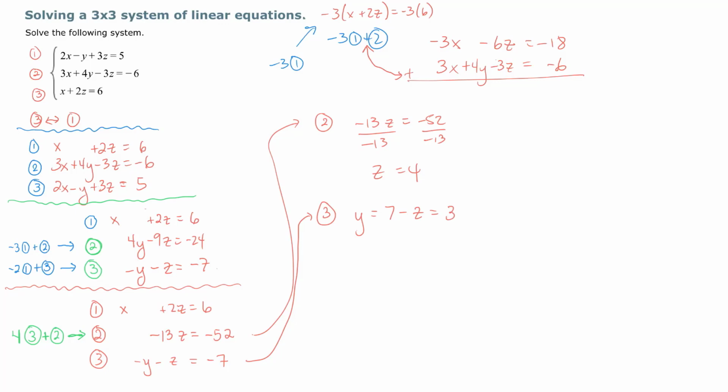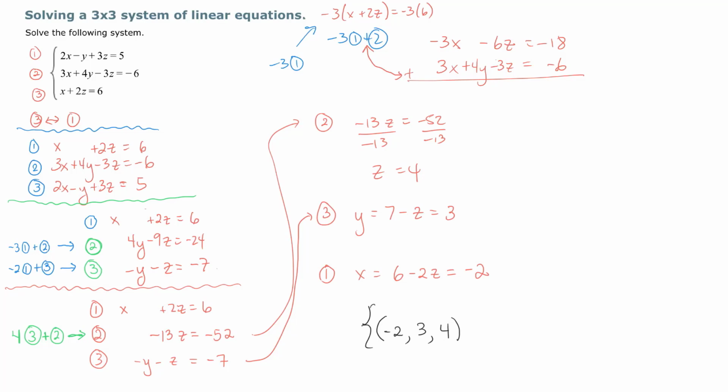And then we go back to equation 1 to get our x. X is equal to 6 minus 2z. And we know what z is. Z is 4, so x is negative 2. So is there a solution to this system of equations? In fact, there's only one solution. And we're going to put that in a solution set. The solution set consists of one ordered triple. So there's only one solution, and that one solution is called an ordered triple. It's not only just one solution, it's actually what we call a unique solution.